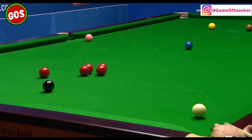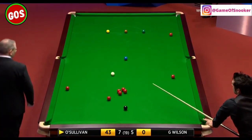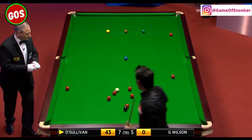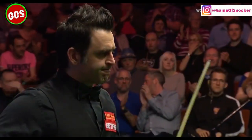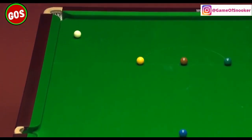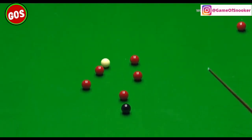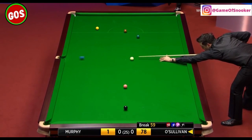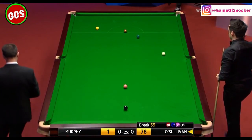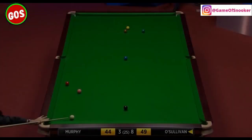An absolute gimme, but can you land on one? He's played the cannon, and if this is right, what a shot this is. Oh, come on, please. 49. Wonderful shot, and it's just snooker knowledge. It's a gift that, you know, he got the line absolutely inch perfect. Cleverly, using the jaw in the middle pocket, just to perfection.